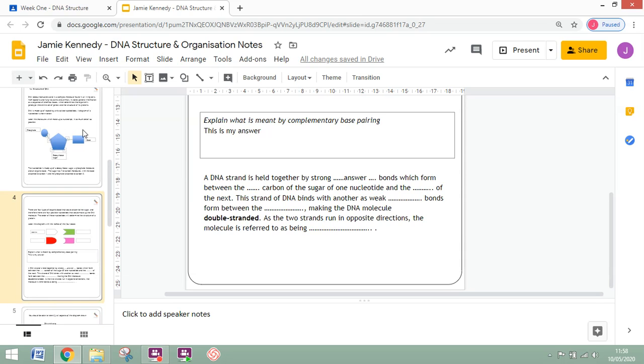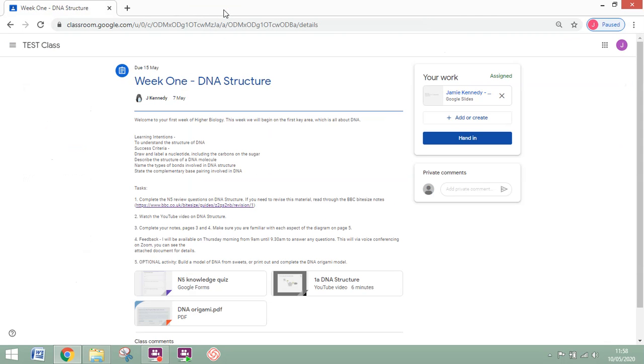Once you've finished, all you need to do is close down your document. It will save automatically. You then hit hand in and that'll be submitted to us so that we can review or comment on it. As you can see, there is a section for private comments. Just drop us any notes, anything that you're not sure of, any questions, anything that you're finding is a bit of a struggle. Then just put a wee comment on there and we'll get back to you when we can. Bear in mind that we do have quite a lot of other things going on, so it might be a wee while before we're able to get back to you, but we will do so as quickly as we can.